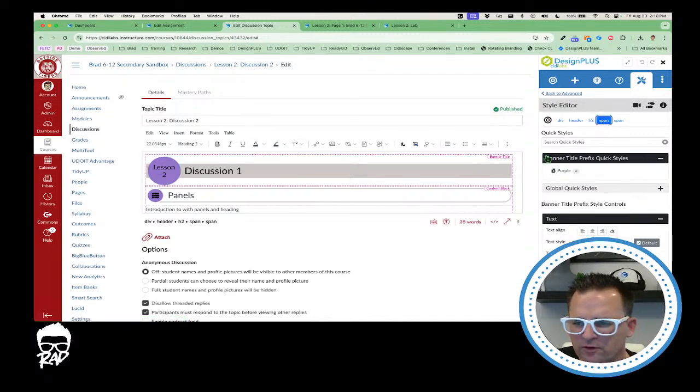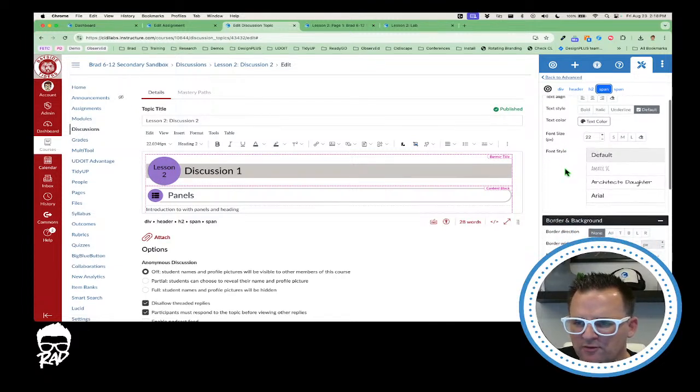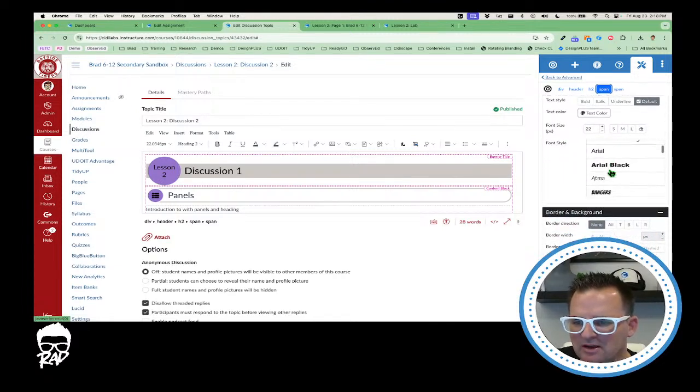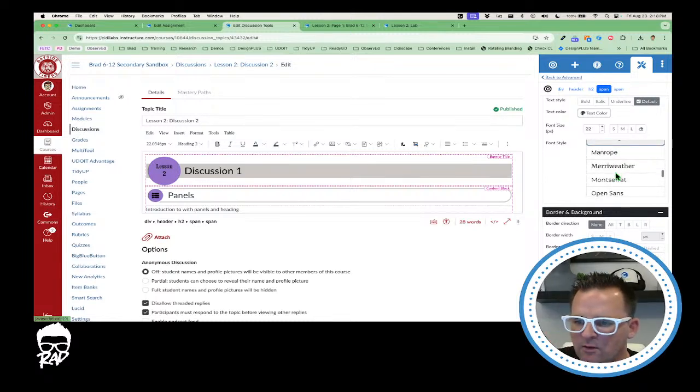That's going to be that whole circle. I can hover over it and you can see it kind of turns light blue. And now that I have that, I can come in here and I can do a couple things. So first, I wanted to just show you that we have the ability to add different fonts. So you can come in here and pick a fun font that you want for anything on the page, just wherever your cursor is located. So I'm going to first find a fun font that I want to use. My caution would be, don't go crazy with the fonts. Just find one that you like and be consistent when you use that throughout your builds.